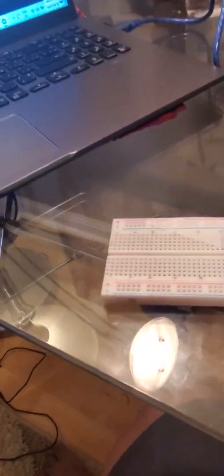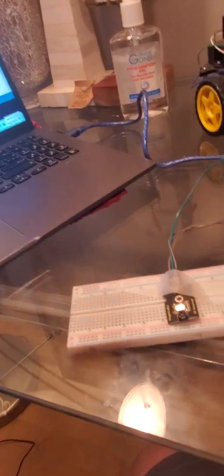So today what I'm going to be doing is explaining how to retrieve that hex code, and I also made a project where I control all these LEDs with my remote, which is pretty cool. Let's start by finding out what the hex codes are. As you see, I have my code here. There's a whole library in Arduino, which is IRremote.h, and over here I have the print code in hex. So let me run this.